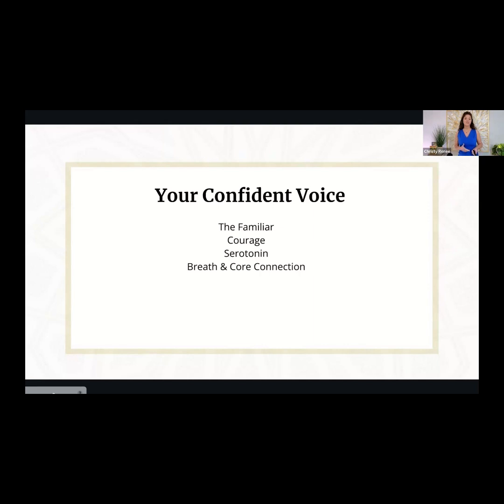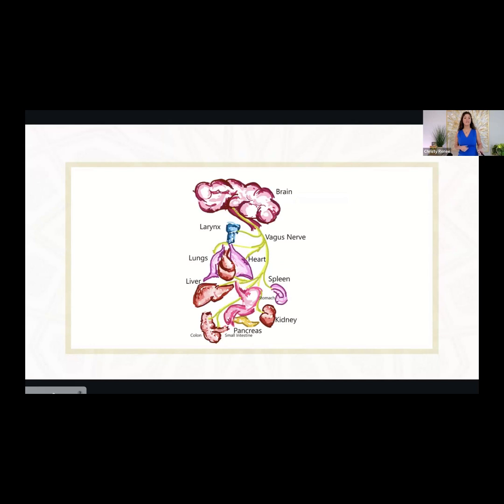Now, our vagus nerve, that's Latin for the wanderer, touches all of our biggest organs. And so our breath work can regulate this. Look, it touches everything from the brain throughout the entire body. And when it's relaxed, it signals every organ that it's safe to relax. And we have a muscle whose job is to wrap our spine and spinal cord, which means we can use our body and breath work to tell our body to be calm and calm our nerves. And when our nerves are calm, guess what? We're not nervous.